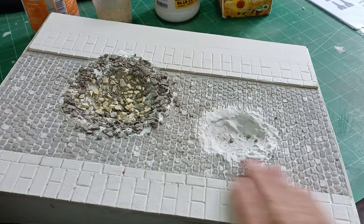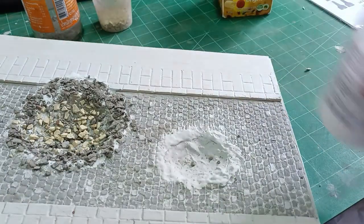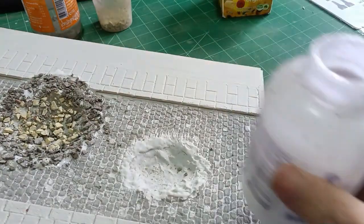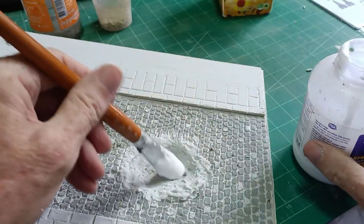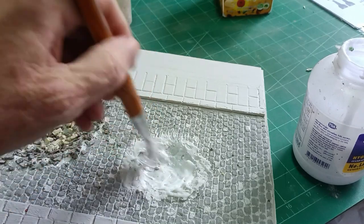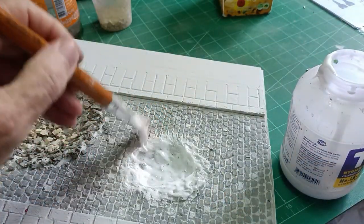Okay, we've got our pavement stuck either side now. And I've started putting the debris in the bomb craters. And I've had a comment saying that I don't show you enough of what I actually do. I say what I'm going to do, go away, do it, come back and say, there we are, finished. There's a few people that would like to see me do what I say I do, if you get my meaning. So with a bomb crater, what I do, of course, this is entirely up to you.